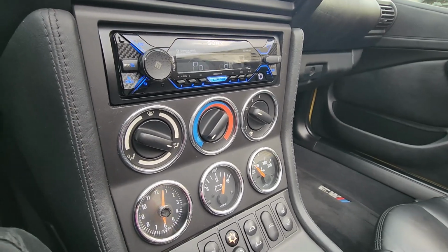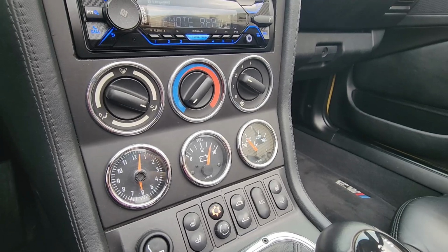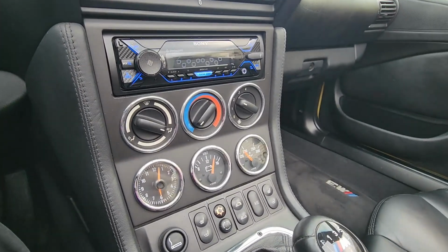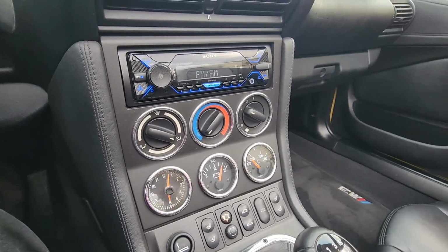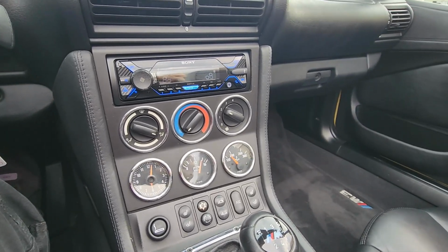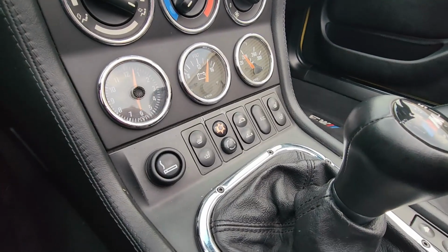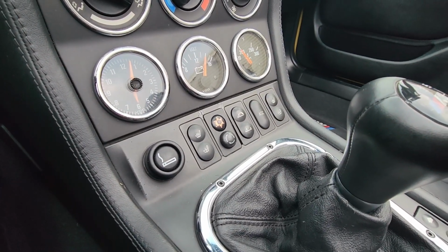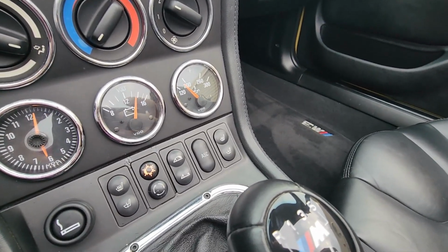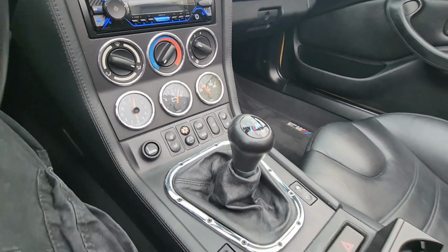A little bit lower, we have our climate controls and some basic information gauges. You have a clock, you have your battery voltmeter, and your oil temperature as well. These are one of my favorite things about the interior, those chrome trimmed circular pod gauges and the climate controls matching their style. I just think that is lovely and looks so iconic. A little bit lower, you have a power outlet, you have your heated seat controls, AC and recirculation controls. You have your power top controls, but we'll touch on that in a few minutes. You have your traction control and passenger side heated seating.